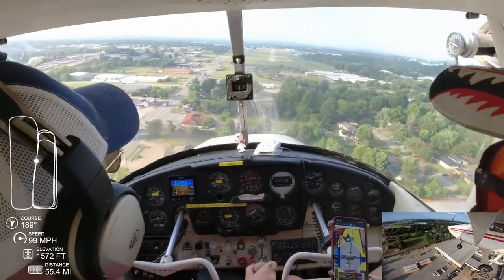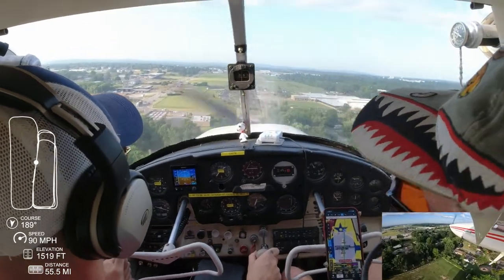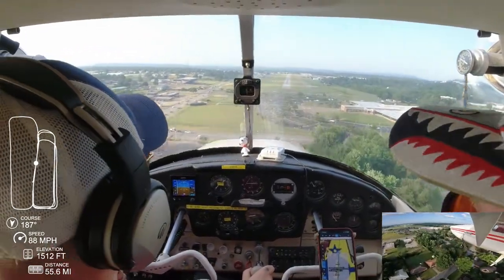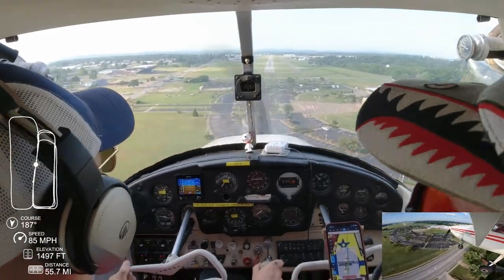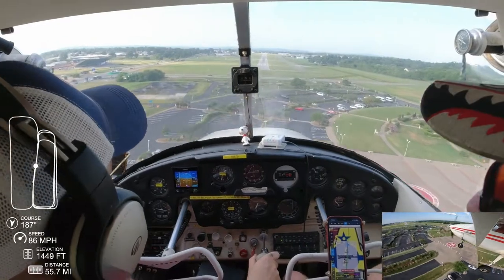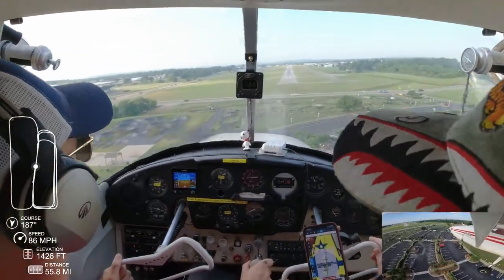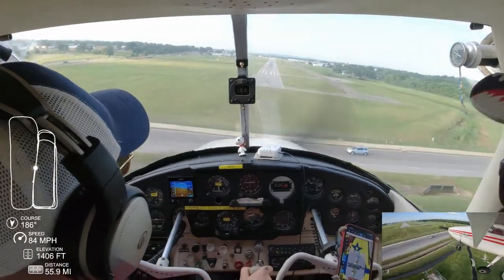Yeah, looking good. You're keeping the nose down, pointing towards the numbers. That's what I always say. I'm pointing towards the numbers because that's where I want to land. Yep, push your nose down a little bit. Airspeed, you keep up to 70 before you get to the runway. Or you can give it a boost of gas and then take it back out, if you want to.